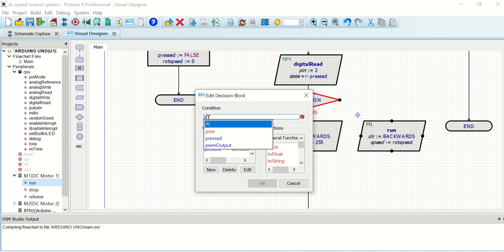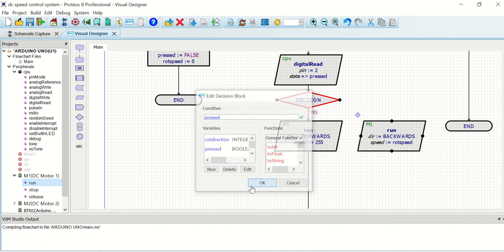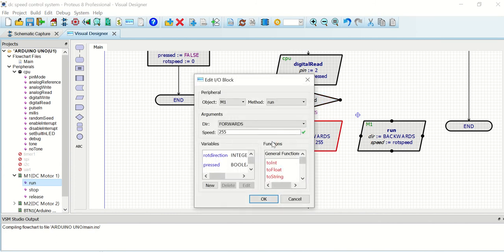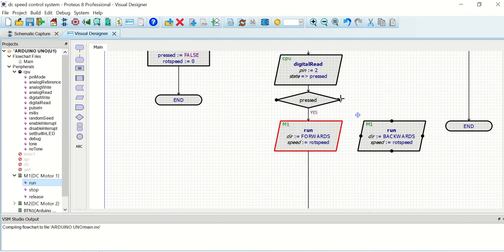Just by writing P, your pressed actually comes. So just select and enter. So here it is. Just double click it and just write ROT speed, just like before. You can also select it and just enter. And you know already that rotation, forward or backwards, is already specified, so you can assign some delay as well.